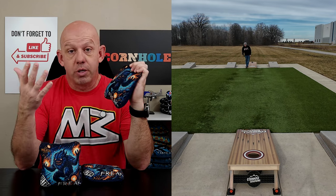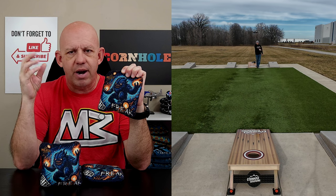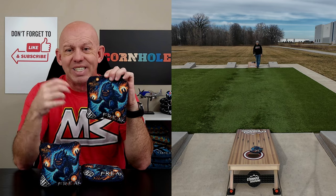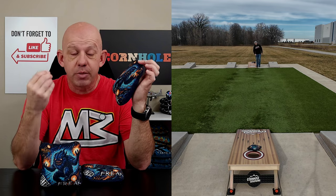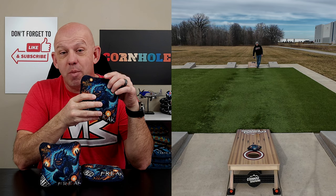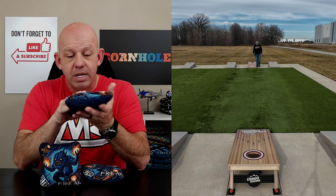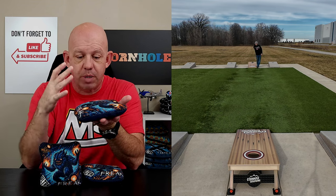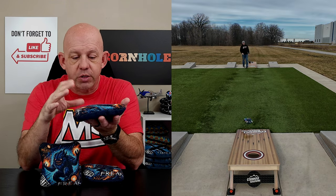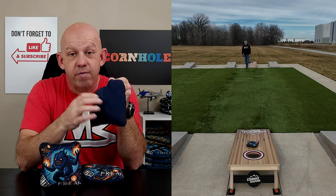On to the fast side. This is a new material — I hesitate to say new. I've actually seen this material on a prototype bag last year; it never actually hit the market. This is the first bag I've actually seen released with this material. It's a very soft material. It feels a lot like that Pro Advantage fast side material, but it plays quicker. I'm going to call it about an eight speed. Brand new, it plays very fast — closer to like a nine or so. But once it starts to break down, this material fuzzes up a lot more than I'm used to polyester materials fuzzing up. It really gets super fuzzy and starts to slow down, so I think about an eight speed is where it's going to settle.